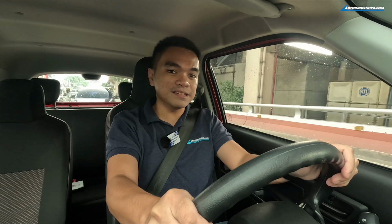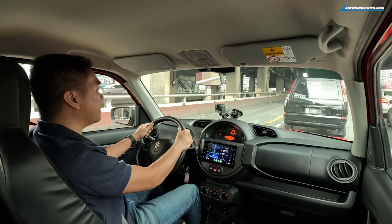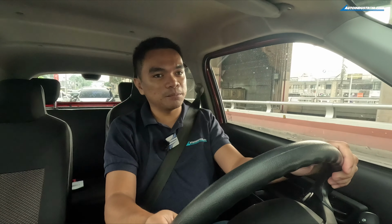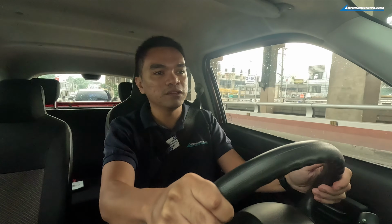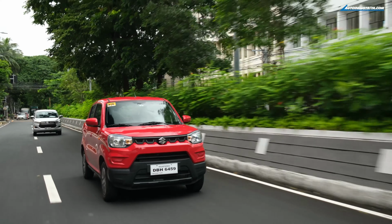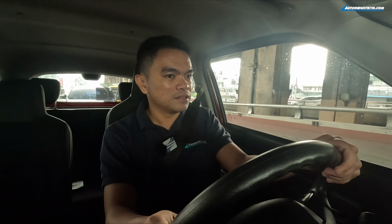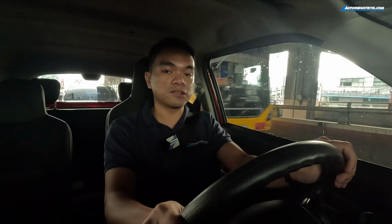Now, once you get to the expressways, because of the boxy design of the Espresso, you do have to make a more conscious effort when driving at high speeds, keeping it straight, because you can feel the crosswinds a bit more with this tall ride height and boxy styling, a bit similar to what I experienced with the Jimny. So you have to take note of that once you're driving the Espresso.